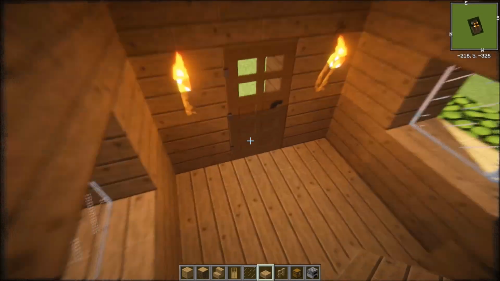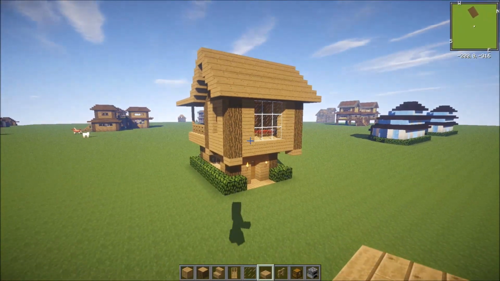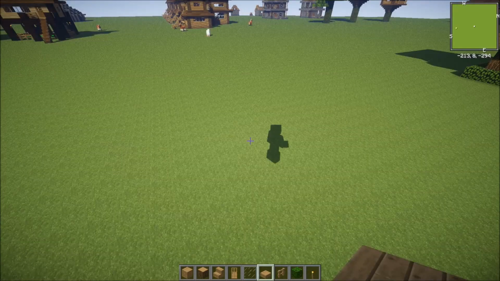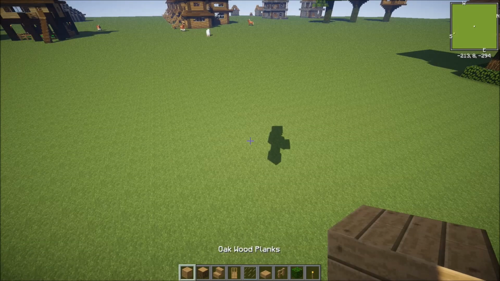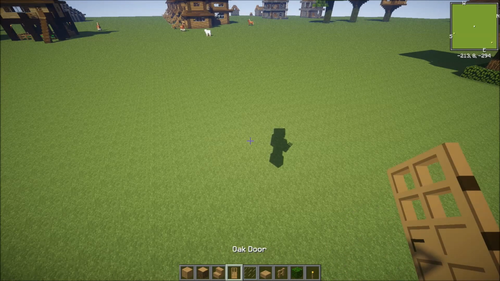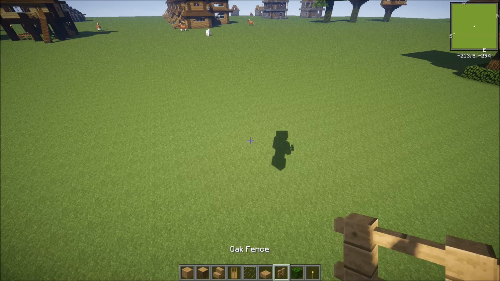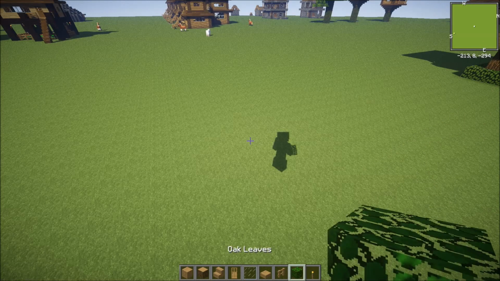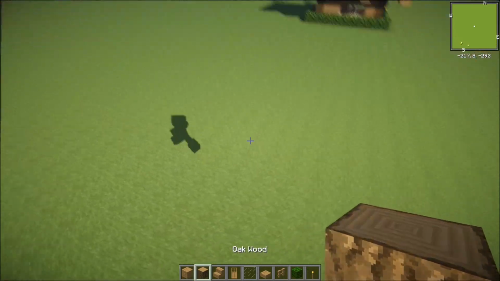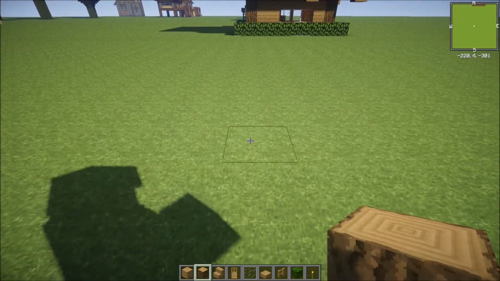Right, let me show you guys how to build this. Alright, let's begin. To start off, you need oak wood planks, oak wood stairs, oak wood door, glass pane, oak wood slab, oak fence, oak leaf, and torch. Alright, let's start from right here.